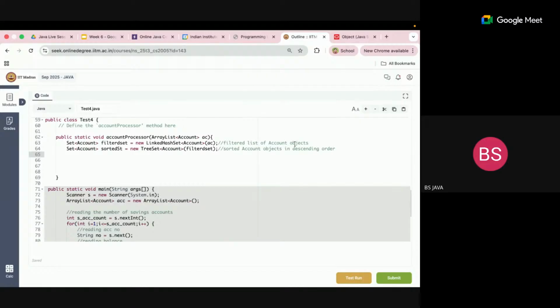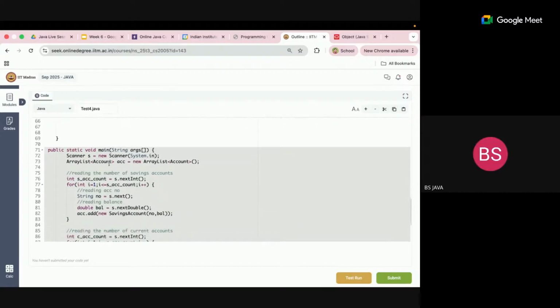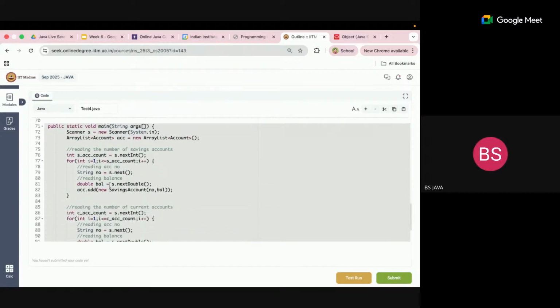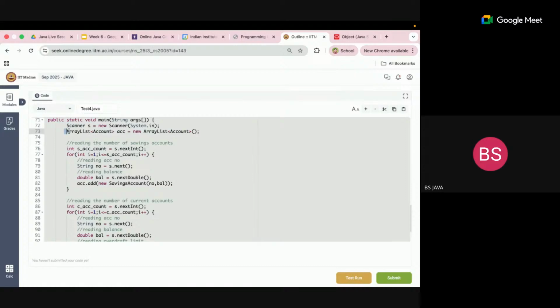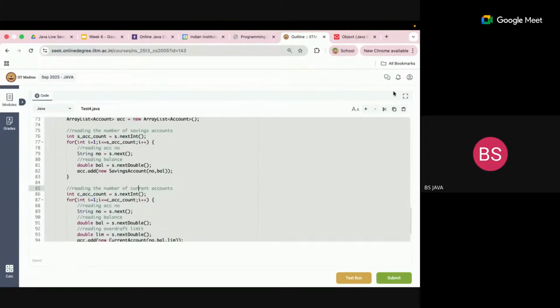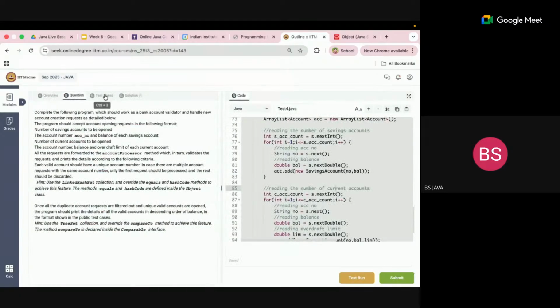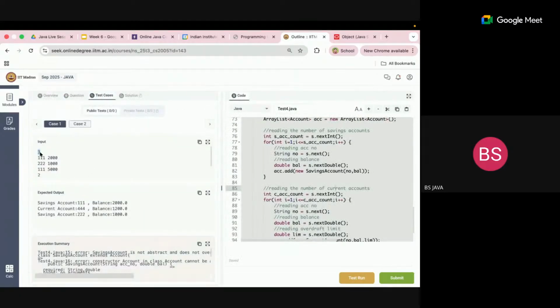Ma'am, here the array list and set, these are coming from which class? Oh, I didn't take you through this. Here we have created an array list of account objects. Into this array list, we have added savings accounts and current accounts. So the input will go something like this. We take the number of savings accounts, add the account number and the balance.